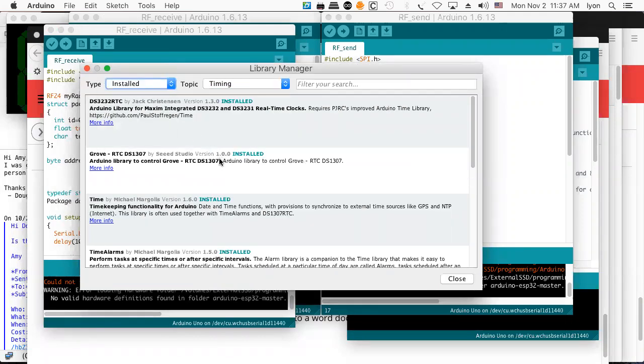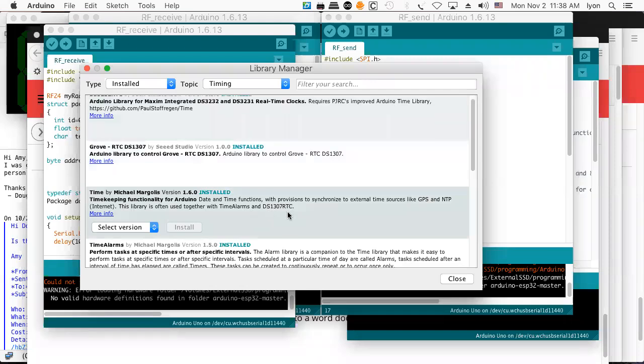Now you can see that I've got the DS1307 little real-time controller library. Here's one for a different chip we're not using, so don't install that, although I did. If you see something that you don't want, you can uninstall it, I suppose, but I'll leave it. And here's one that I've been using, the 1307 real-time clock timer library. It's installed. I got version 1.6.0. I can select an older version, but I'm not going to because I don't want that.